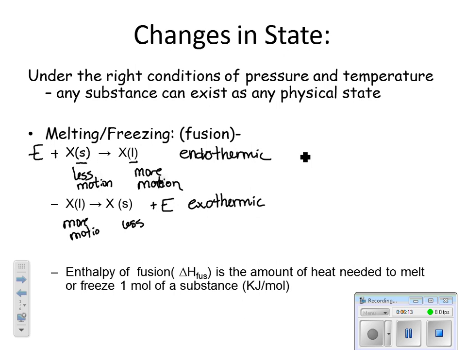Okay, so the amount of heat that's required to make this happen is what we call the enthalpy of fusion. And I just want you to get used to this word, enthalpy of fusion, as being the amount of heat needed to melt or freeze something. We will look at enthalpy in more detail later.